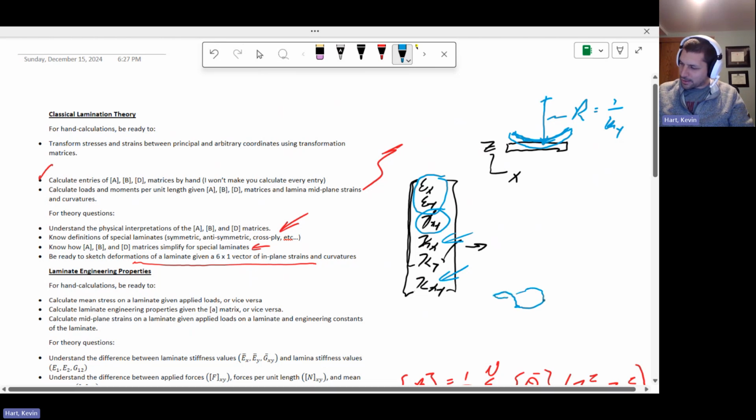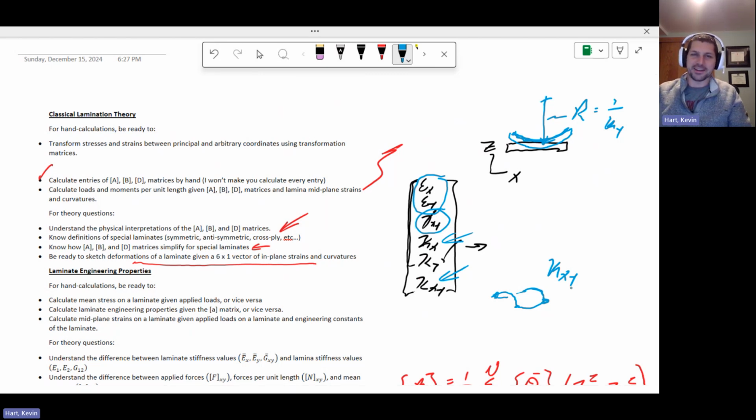Even I'm not so great at it, but it's getting your composite to look something like that, right? Looks like a saddle. That's the kappa XY. I would never ask you to sketch that on the exam. That's pretty hard to sketch. I don't even know if Mike Severe could sketch that. Come on. Actually, yes, he definitely could. That guy's a wizard when it comes to drawing.